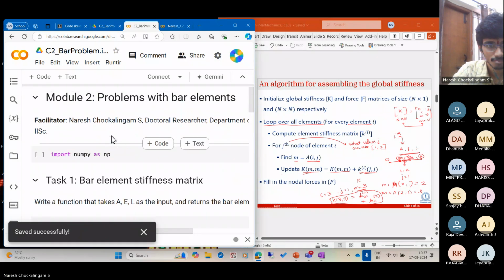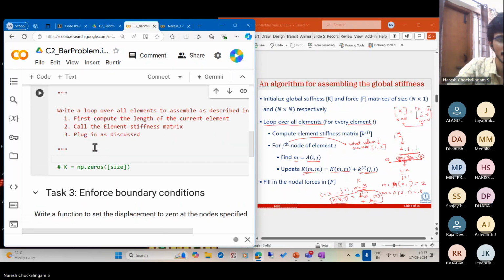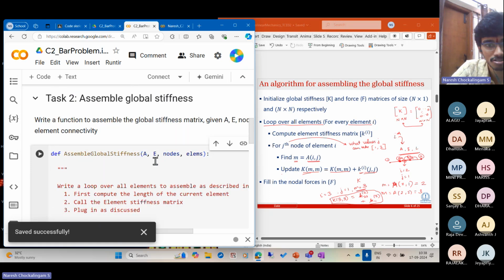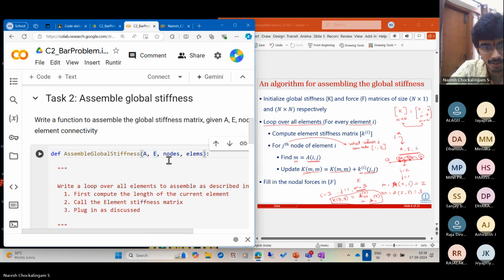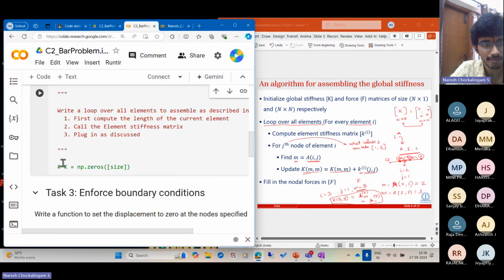3, sir. No, not 3. This is a general code. So we don't know the number of nodes. This is for any number of nodes, right? So you see what the inputs to this function are? We have A, we have E, we have nodes and the elements, right? So nodes is the list of nodes and elements is the list of elements. So let me say num nodes.